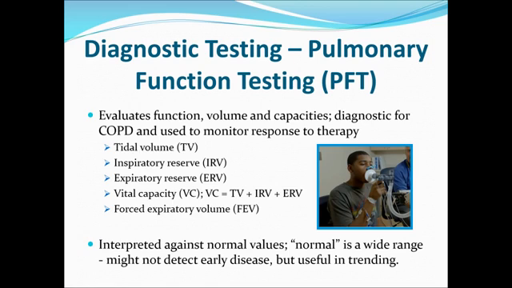So there's a lot of different things that they look at, and they're displayed for you on the screen: tidal volume, inspiratory reserve volume. Forced expiratory volume is really going to be the big factor that we look at for diagnosis. But essentially, a patient's results are going to be interpreted against normal values. Now, you have to understand that normal is a wide range. So, for somebody with very, very early stage COPD, their PFTs may actually look normal. So that's where PFTs are useful in diagnosing if they're starting to get to what we call moderate COPD, and it's very useful in trending how their disease is progressing.